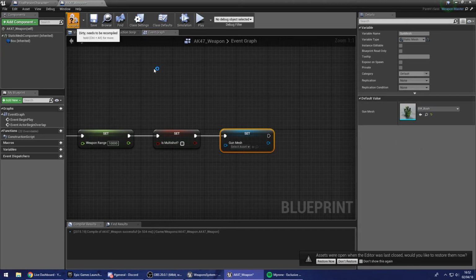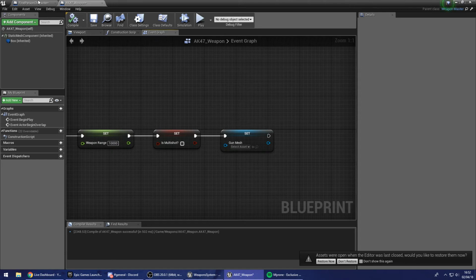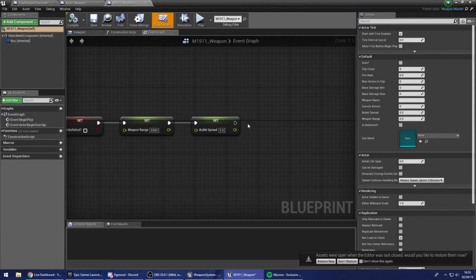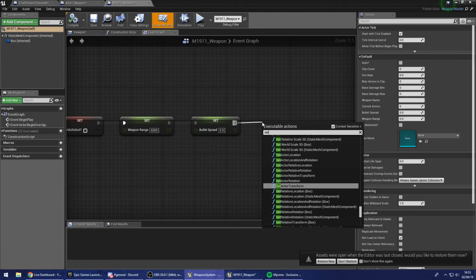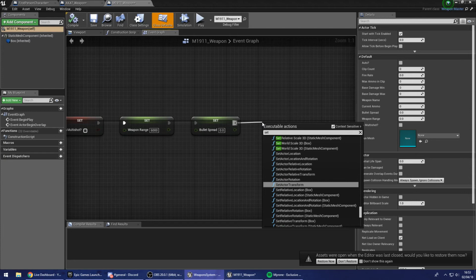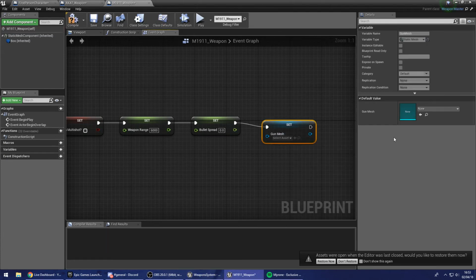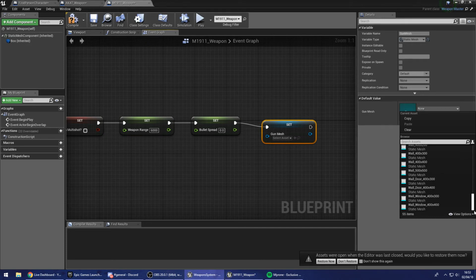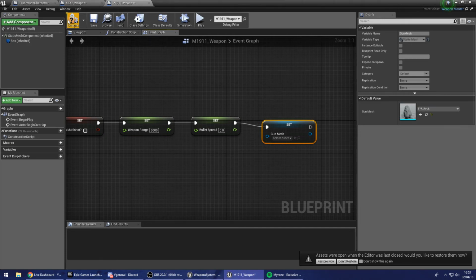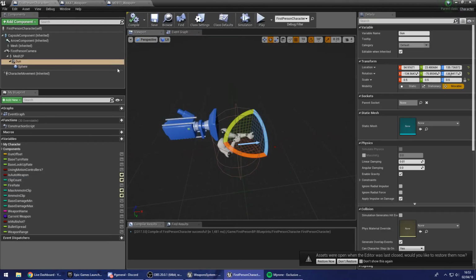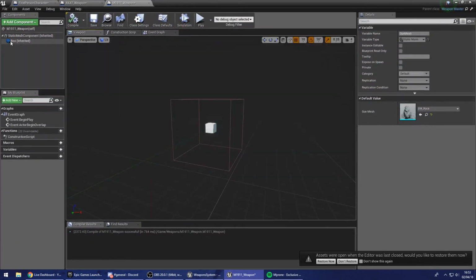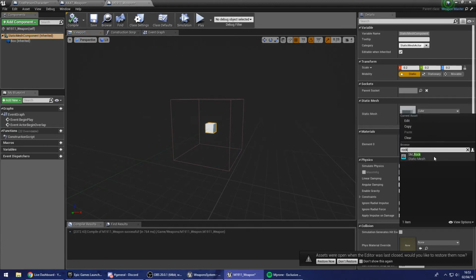Okay. Compile that. And, I don't know, for example's sake, on the M1911, let's set the model, set gun mesh. So instead of a bush, we're going to use, let's see what else looks funny, a rock. Cool. So over here on these weapons now, the M1911, let's quickly change this static mesh to be a rock, so we know what we're going to pick up.